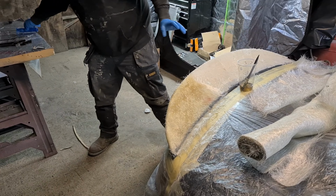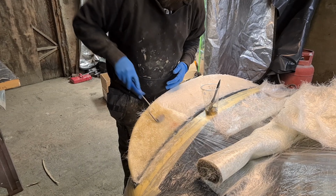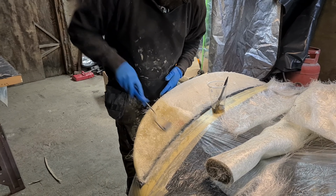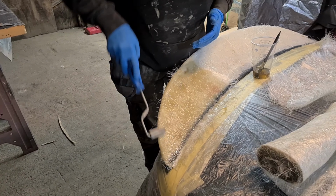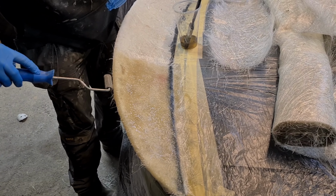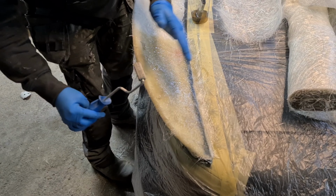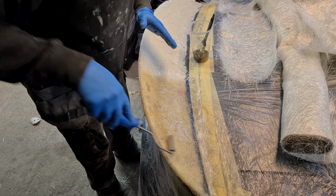Next part, we use this roller, and what that does is knocks out all the oxygen and air bubbles and makes sure that we get nice good absorption and application. Keep following the profile, keep working it, and it pretty much goes see-through once you've got enough on there. So this is why we ripped it along the top here, because if that was full thickness that wouldn't wrap around that corner. So what we'll do is as that goes off, we'll keep building it up.